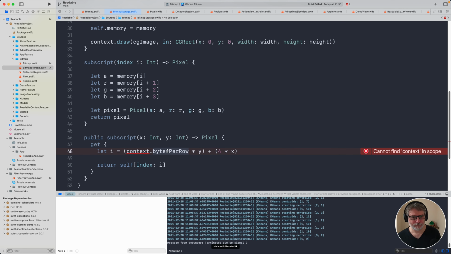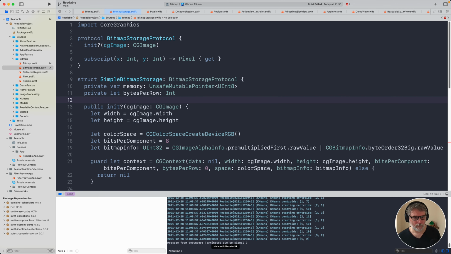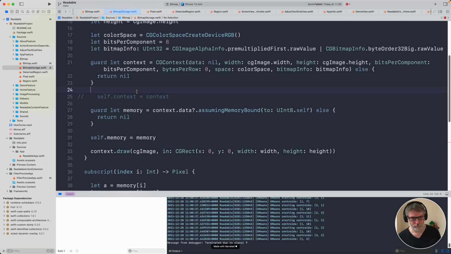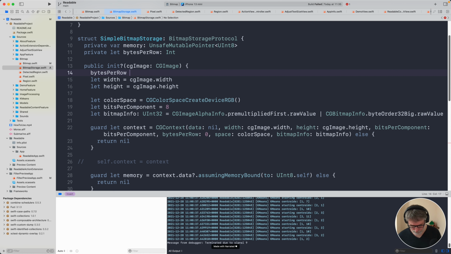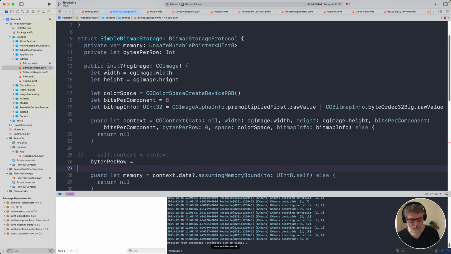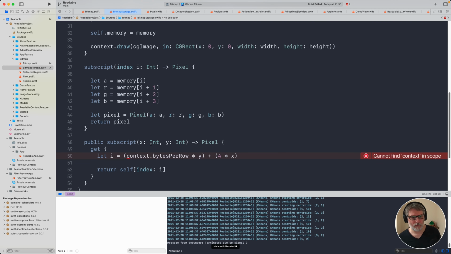Or the bytes per row. We're just going to pull up bytes per row rather than keep the whole context going.